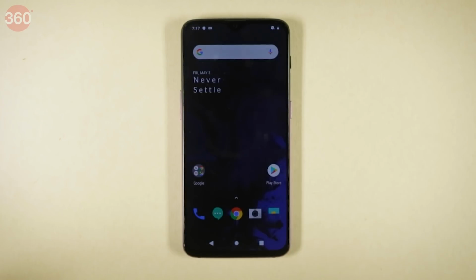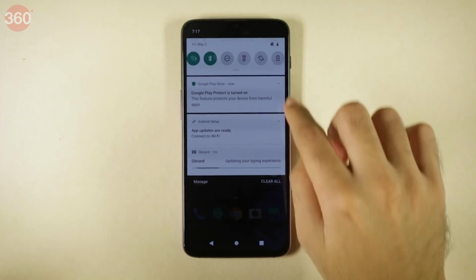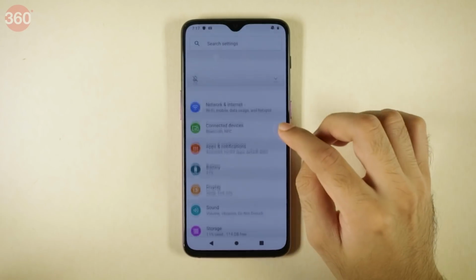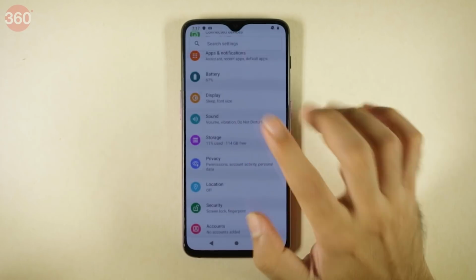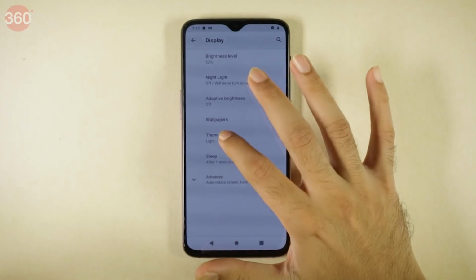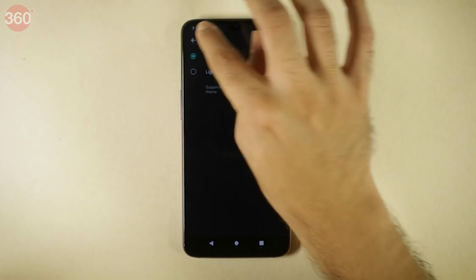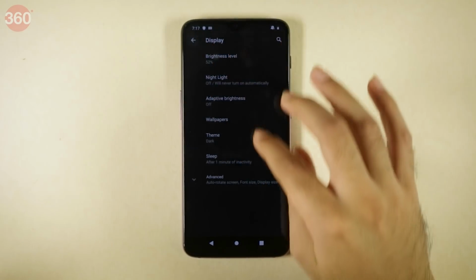Okay, so Android Q is set up on this OnePlus 6T that we have. Now, so far you can see this UI and you may not be able to tell that it's Android Q. It looks like Oxygen OS based on Android P. Here, I think we can go into settings and figure out if it indeed is Android Q. Let's go to settings. Yeah, display, theme, dark. So dark mode is a feature of Android Q. So this looks like it's on Android Q.